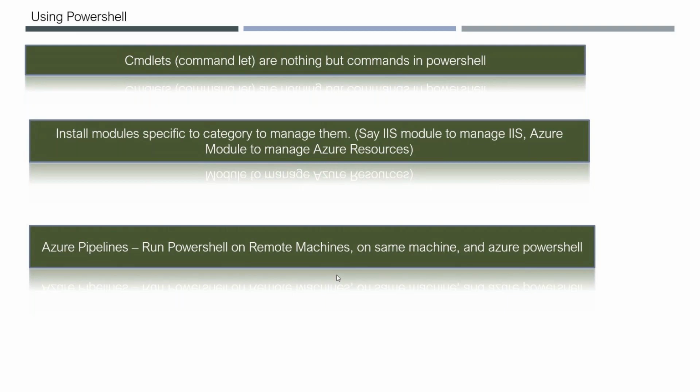That's why we call them remote machines, because anything that is not in front of you is remote, right? So I am deploying some code from an Azure release pipeline to some server. That is a remote machine, because you are not deploying from the same machine. You are deploying from one machine to another. So you can run PowerShell on a remote machine, on the same machine, or from Azure PowerShell as well. So far we were using the Windows PowerShell command prompt, but in the Azure Portal we also have a PowerShell window. We'll be using that one. Don't worry.